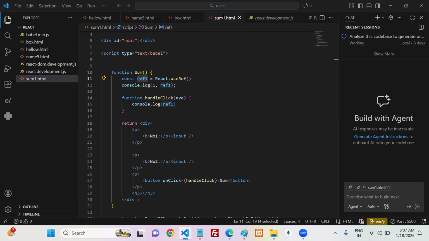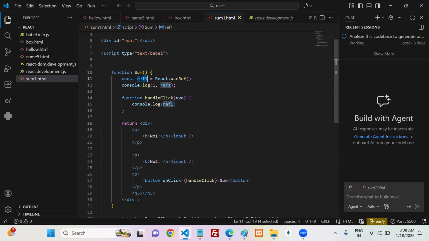Input element. Yes, I want to refer. Currently it is not pointing to any value, not 100 or 200 or an element. As per your requirement, this is an empty reference. Can we refer to this element? Yes or no? After that, one more reference you can create. Okay, this one leave it for now.